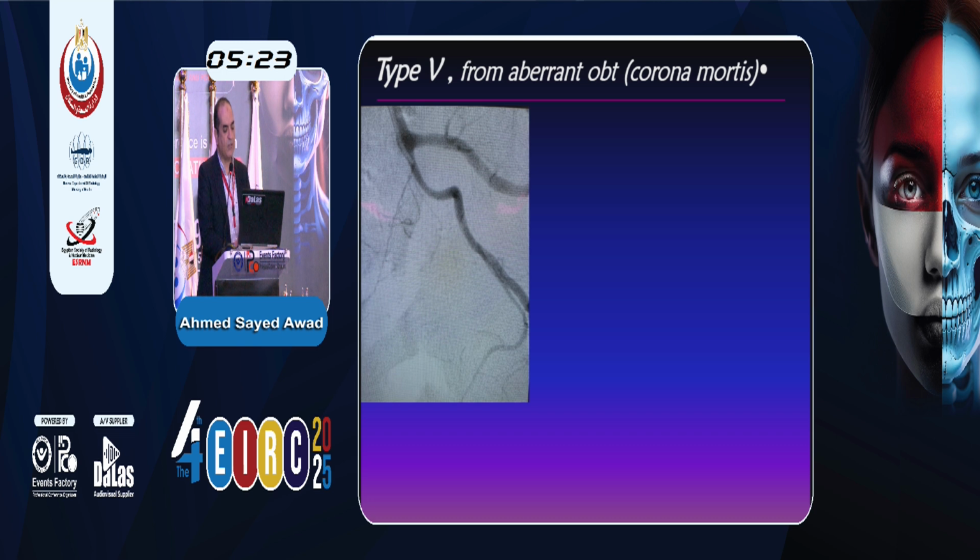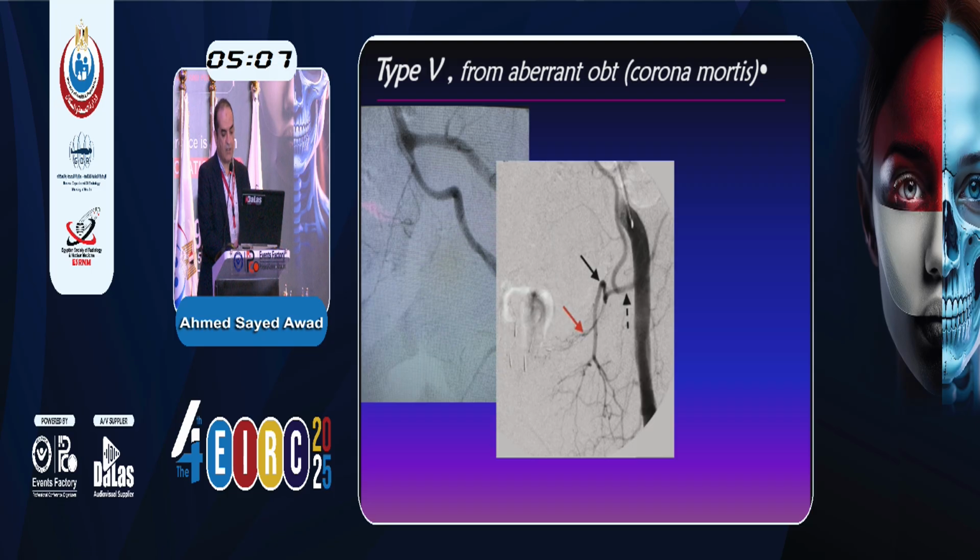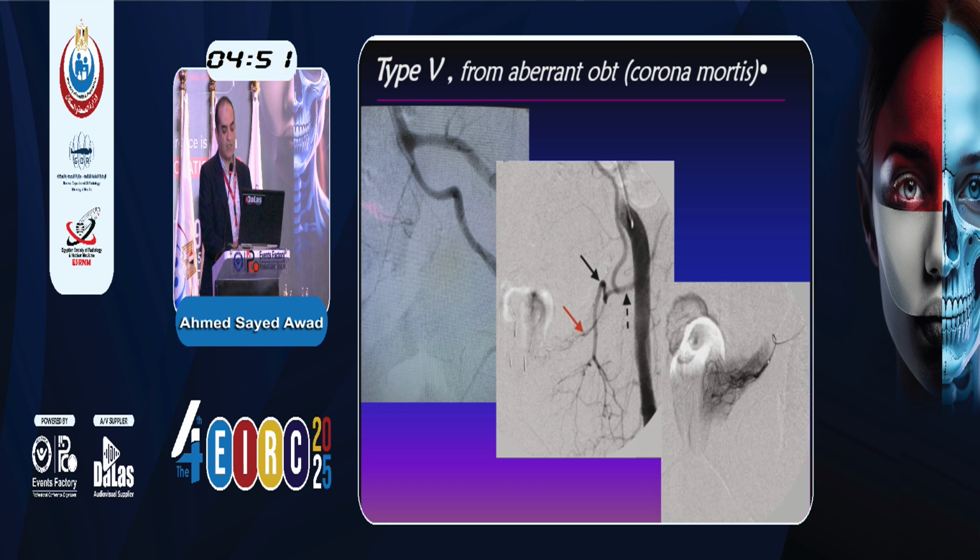Sometimes when we do an angiogram of the internal iliac artery, we notice no obturator and no prostatic artery. In this case, there is a superior gluteal, inferior gluteal, internal pudendal, and superior vesical. And it is called the empty pelvic sign. We go to the external iliac, and here we can see the common trunk giving the inferior epigastric artery running superiorly, and the obturator artery enters the pelvis again, giving its characteristic trifurcation, and giving a small branch, which is the prostatic blush.